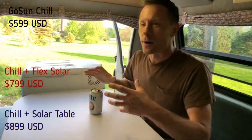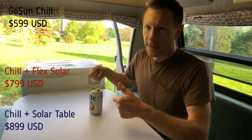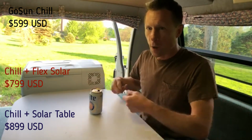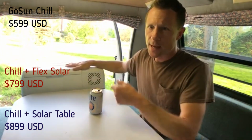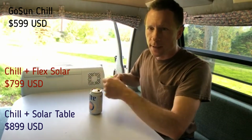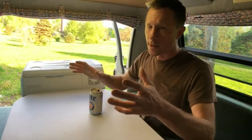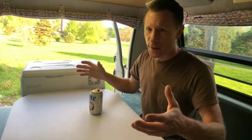What I'll do often is I'll pack it full of drinks and maybe some food, and I'll leave it plugged in at home or in my shop with the AC adapter that it comes with. And then when it's time to go on the trip, you unplug it, make sure you're plugged into the lithium-ion power bank that integrates into the pouch, and now you have a full day of cold. Basically, you replaced a 20-pound bag of ice.